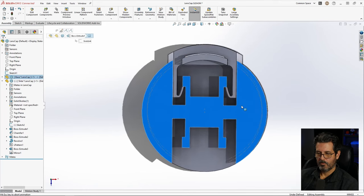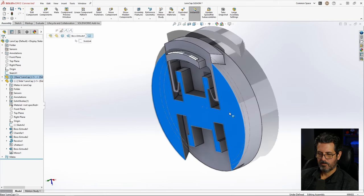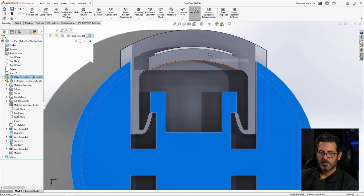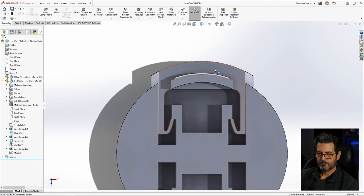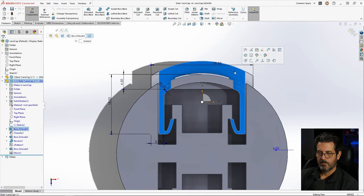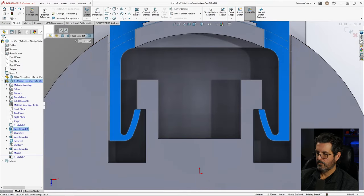Control 8 is normal to whatever you have selected. So if I select that, say I'm here and I wanted to go normal to that, you just select it, Control 8. That's what I like to use. Okay, we're pretty much engaged there. Now we'll put our spring to go way past here, so it'll always be pushing up against there. So let's go edit part. Grab this surface, sketch on that surface, and we're going to start drawing our spring.